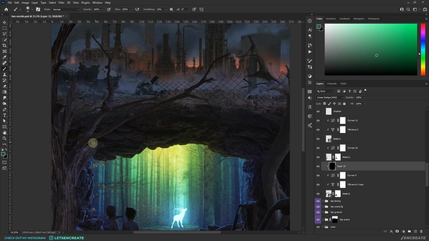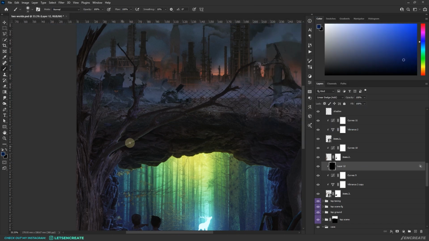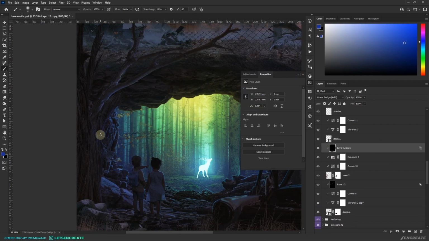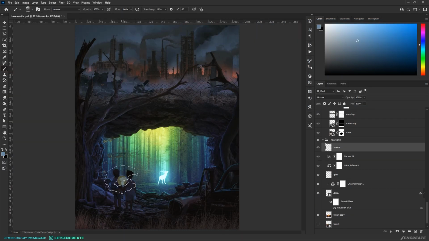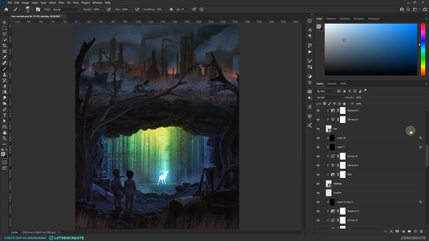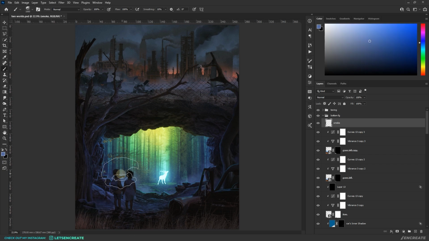Time to finish up some unfinished highlights on the trees and other areas. I won't repeat the process as you already know from the previous steps. Towards the finishing steps, I decided to add some smoke as that would help blend the sharp boundary of the cave with the forest inside it and also add a mystical element. Plus, the smoke will act as a screen to make the kids stand out. So, strategically placing various elements in the composition can really do cool stuff.